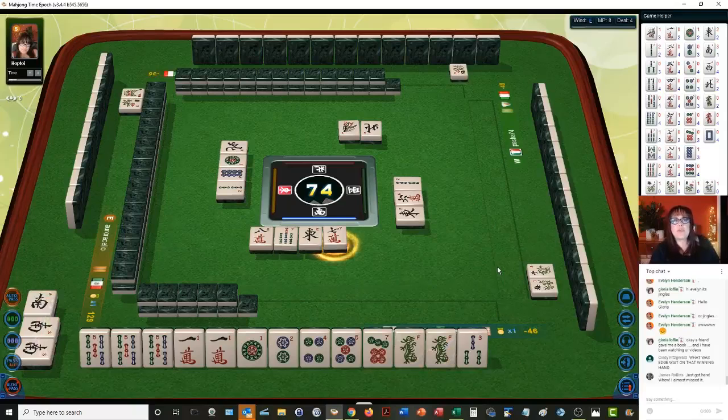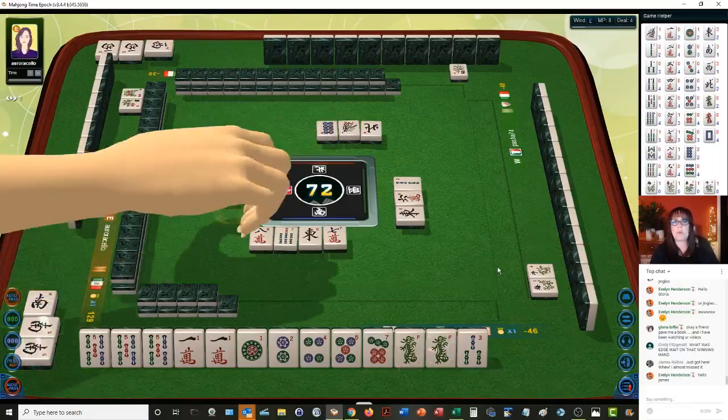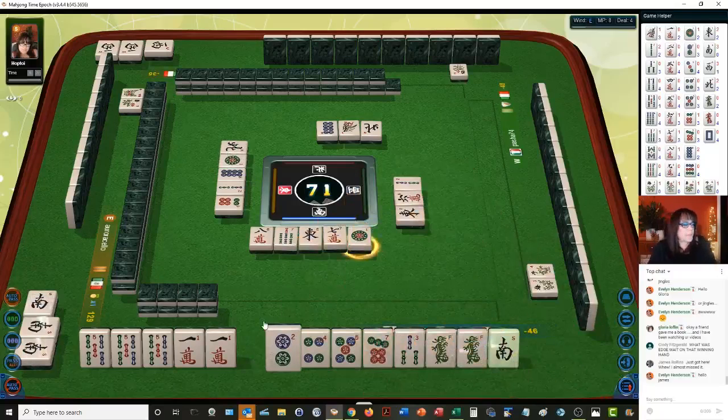Six dots. One, two, three. I want to try to pong. What is out? None of these are out. One dot — we're going to get rid of that. We're playing Mahjong competition rules tonight. I'm hoping to pair up and pong because we need a big hand. There's a one bam — there is a one bam out. Let's get rid of the four — four dots. Three characters.